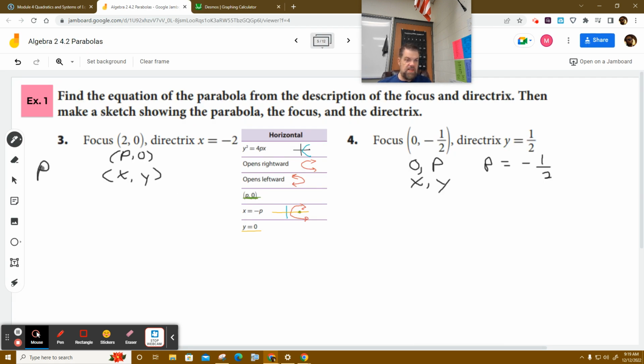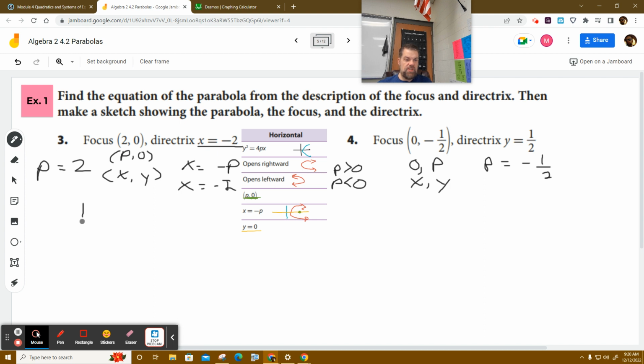So let's do this work, though. That means that P is equal to 2, and that makes sense because this is always going to be the opposite. In other words, x equals -P. So because it equals -P, my directrix is x equals -2. That's where that comes from, okay? We know that when P is positive, this occurs when P is greater than 0. I forgot to put that in there. This occurs when P is less than 0. All right? It's going to open to the right.